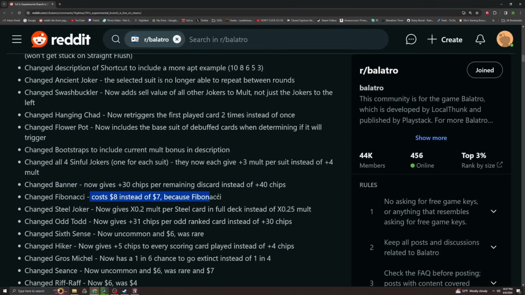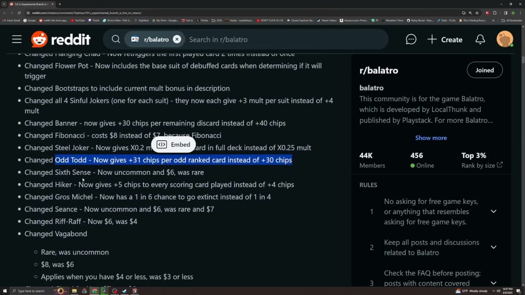Fibonacci now costs $1 more because it's Fibonacci. Steel Joker now gives 0.2 mult per steel card in the full deck instead of 0.25. Mild nerf there. Odd Todd now gives 31 chips instead of 30. Here's some bigger ones. 6 cents now uncommon and $6.